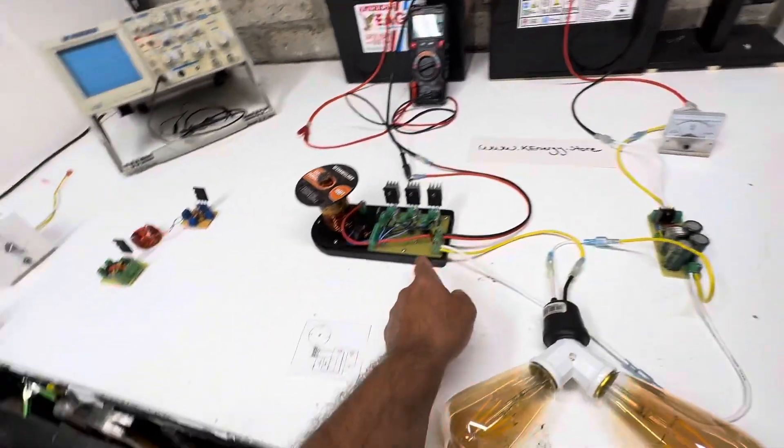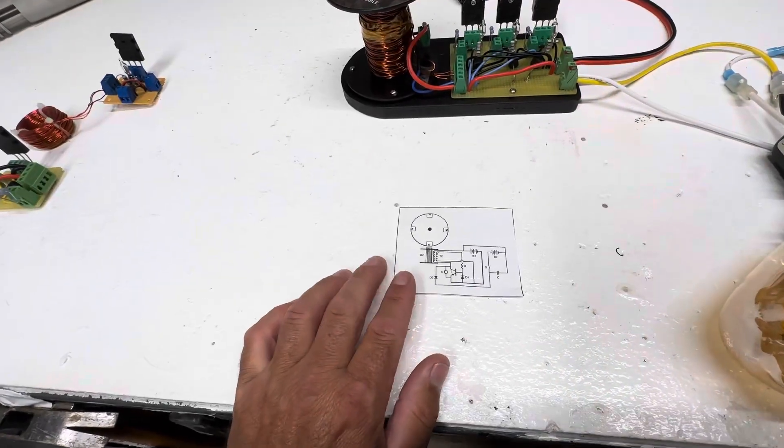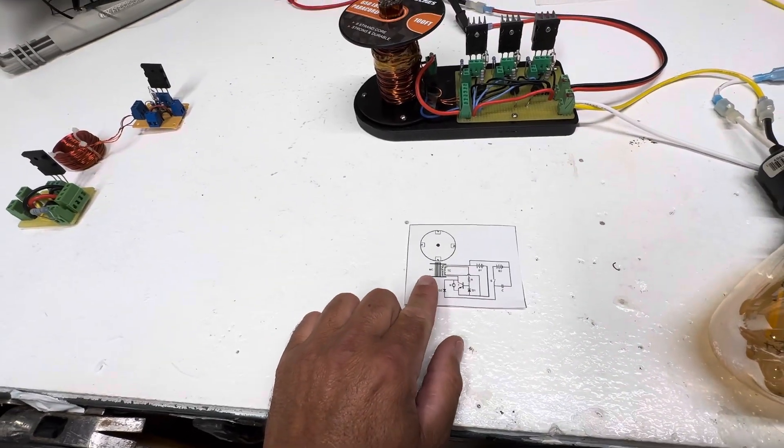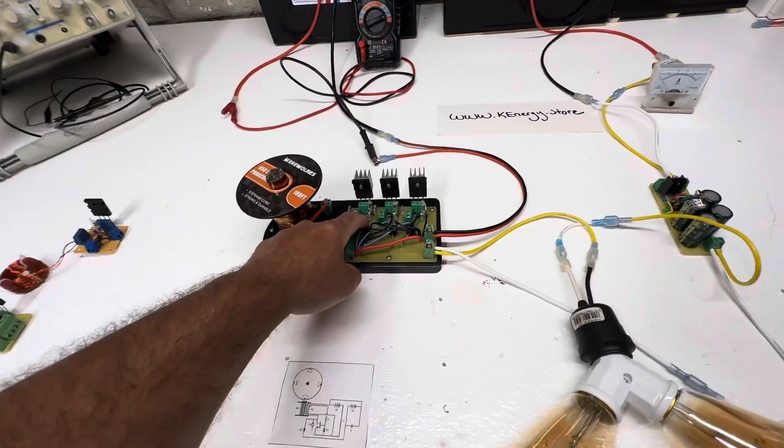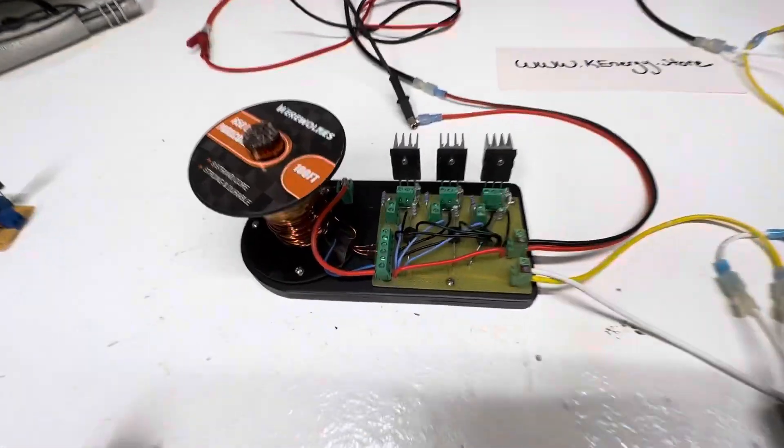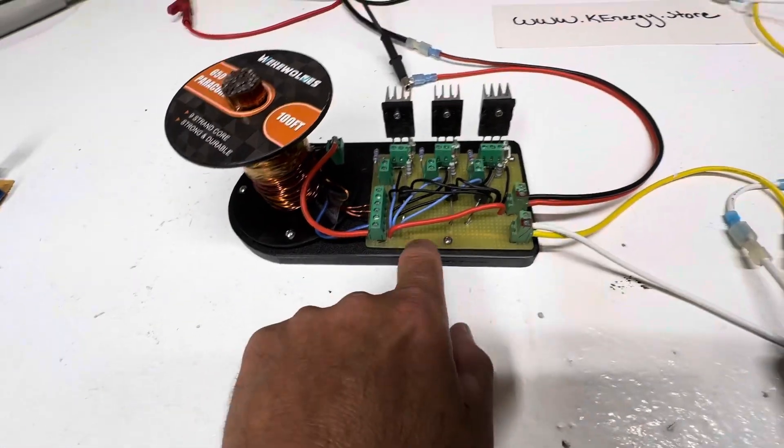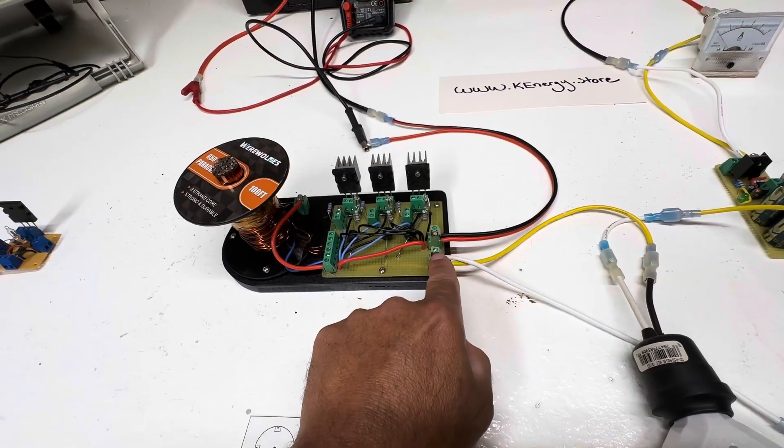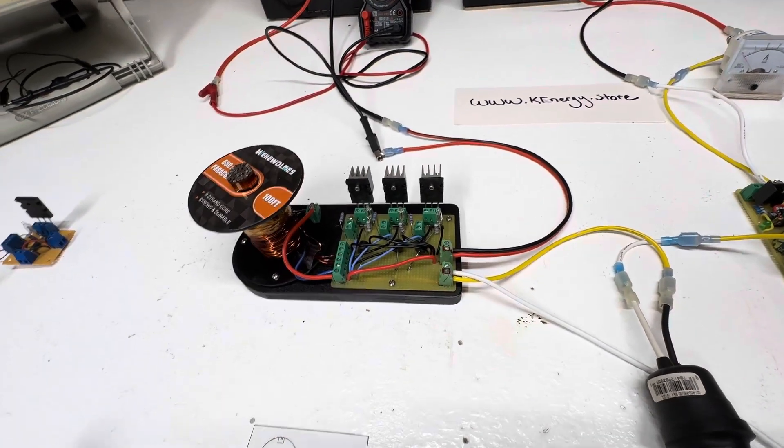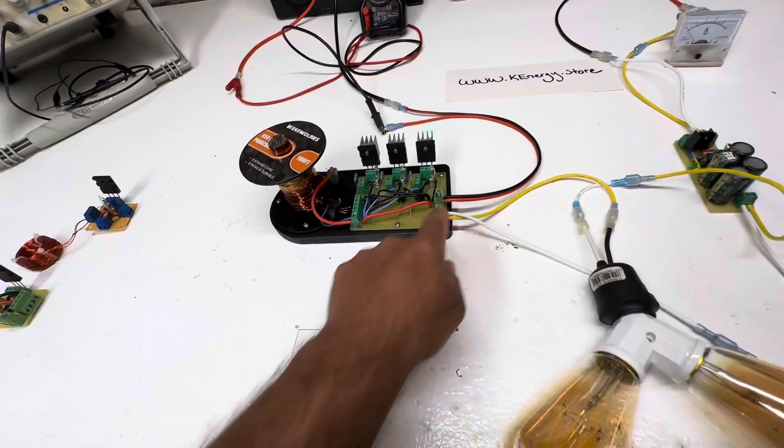Right here you have a diode coming off and then going over. So that's what these right here are. You have three diodes right there in the middle. They all connect across to the output and then the negative is actually connected to the positive of the battery.